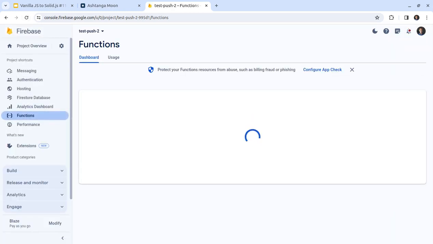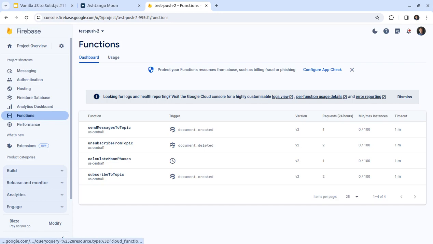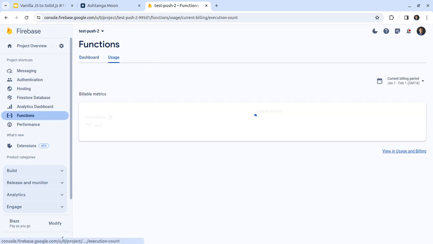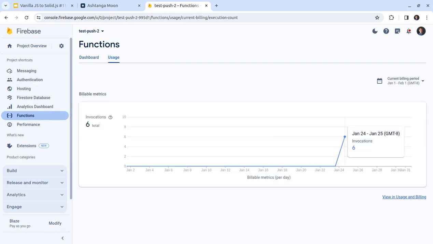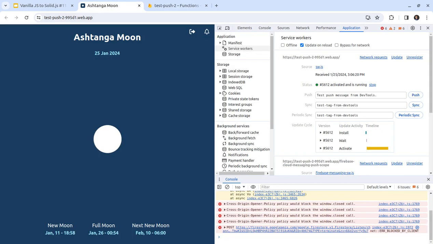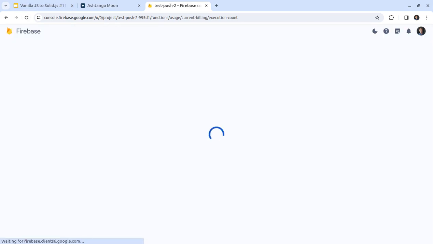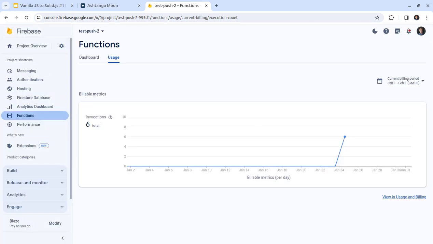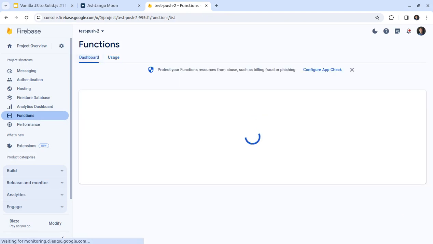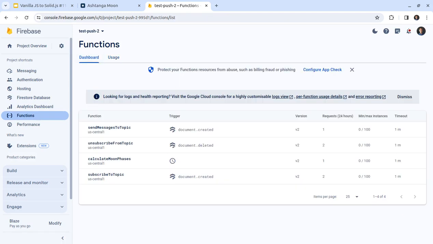We need to wait for some time until the data gets to this panel. Usage. Yeah, we can see like 6 total. Okay, I can subscribe again and see if this statistics updated. Not yet, so we need to wait. It has some lag, as I mentioned, which is okay.